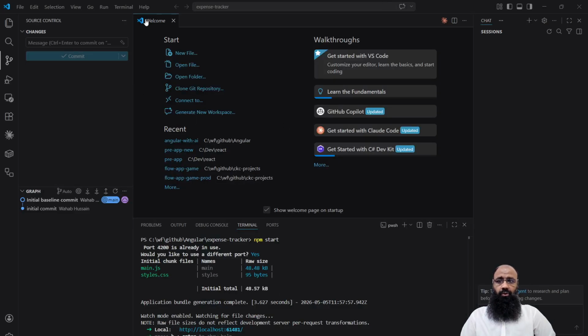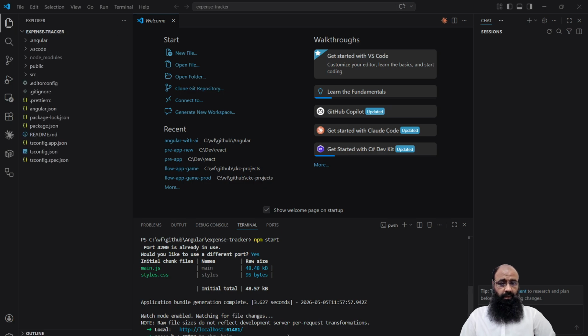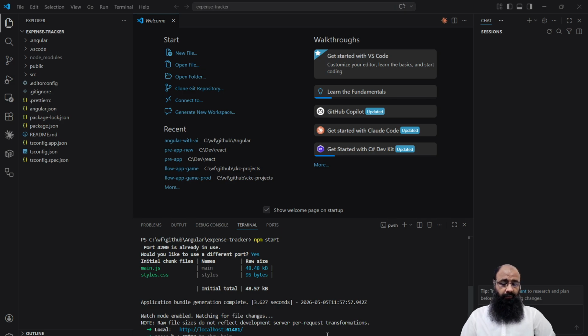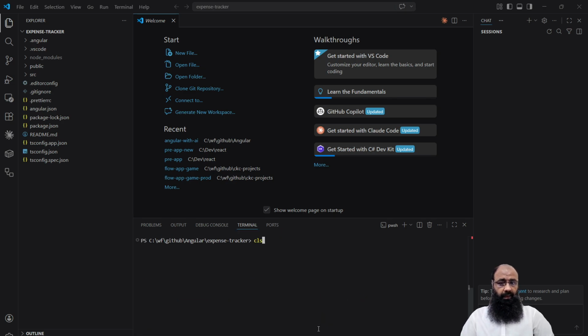But the current code which we have pushed is just source code. It's not a compiled format. So what we need to do is get a compiled format. Let me go to that specific command. We are going to use the command ng build with base href, and the output goes to the docs folder. The reason is that we are serving our code from the docs folder, which I'll be showing you in a while. So let's try compiling it.